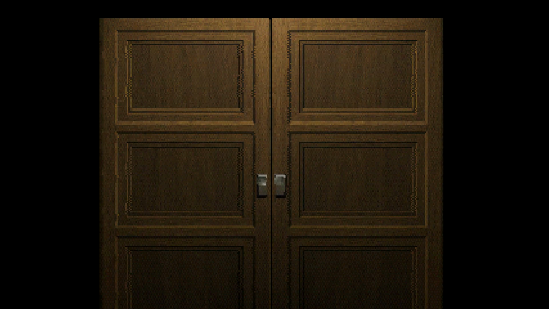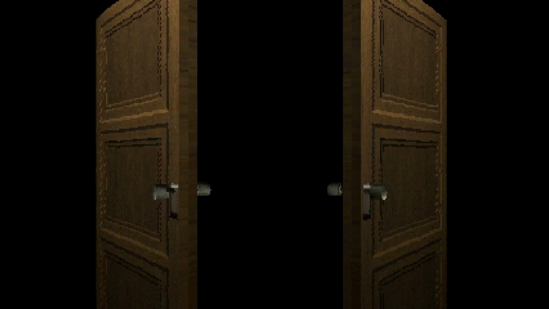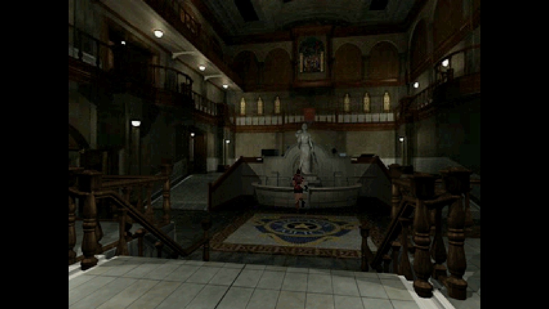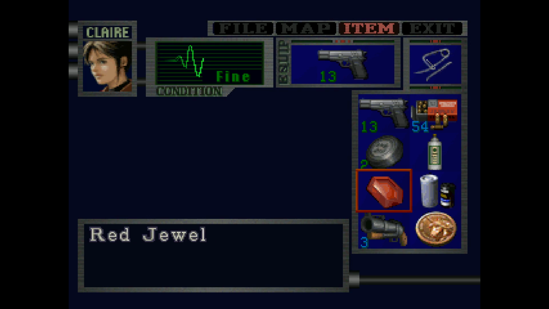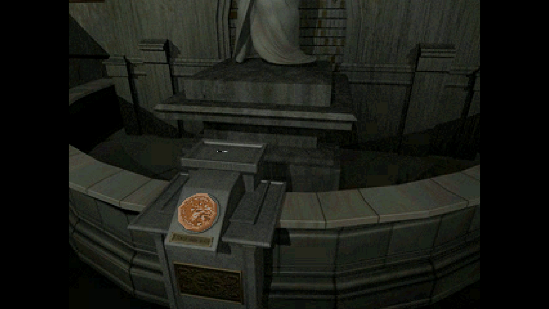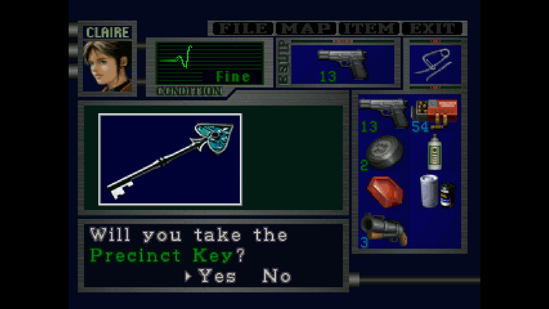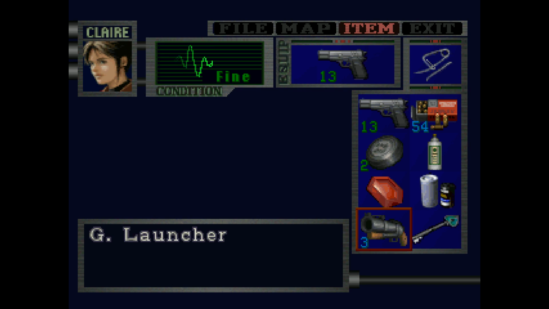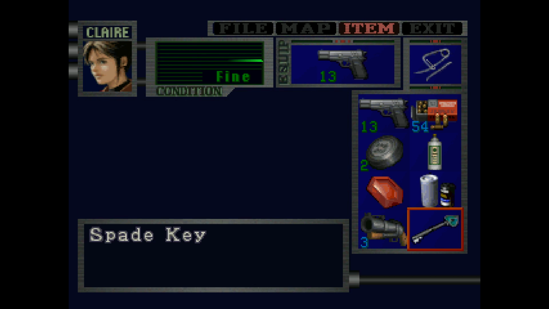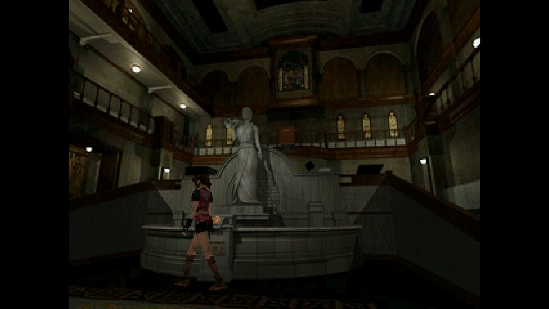Alright. And we just go ahead and we're going to put this medallion right in here. Oop, wrong button. Alright, so it seems like the same person designed this precinct as they did the mansion, because there's a lot of freaking puzzles. I think that's kind of odd for a police station, don't you? So we have the spade key now, which should unlock one of those doors we were just at.